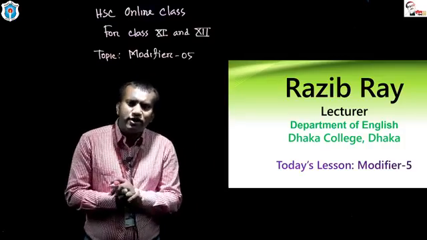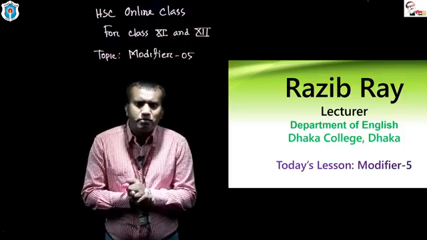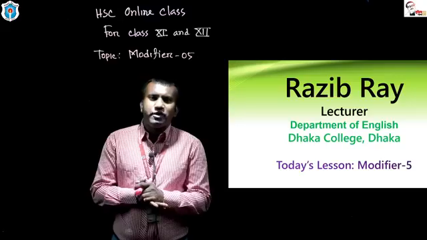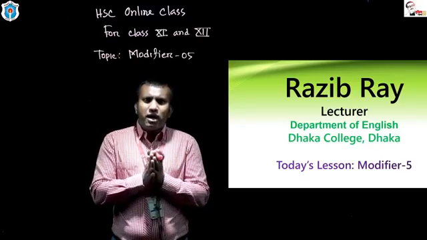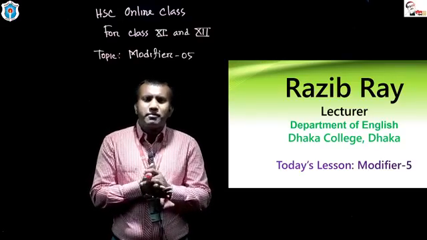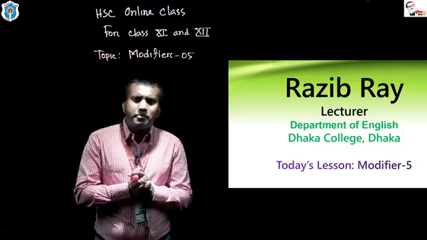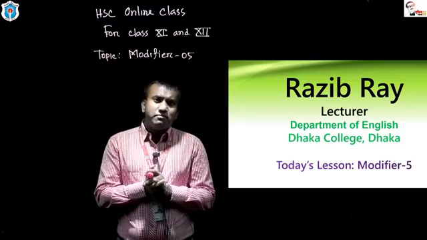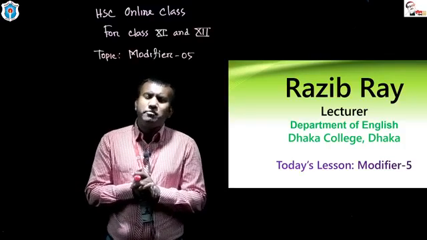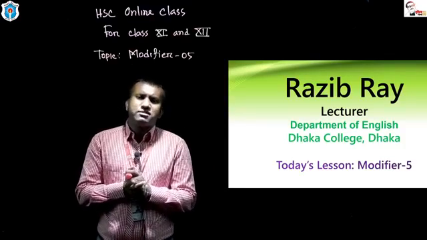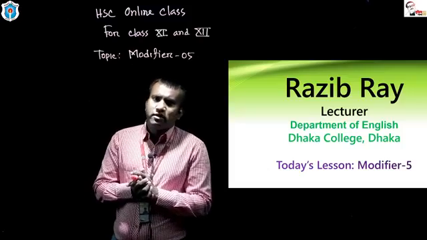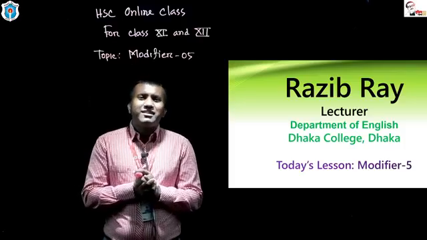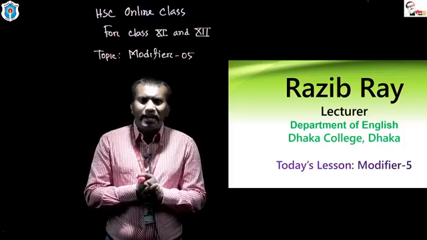I talked about the definition of modifier, the classification of modifier, and also the question pattern of modifier. And you know that we enlisted 11 grammatical items or terms under pre-modifier and another 5 grammatical items under post-modifier. As far as I can remember, I completed appositive, the first term under post-modifier. My dear students, we are going to start with the second grammatical term under post-modifier, and that is relative clause.